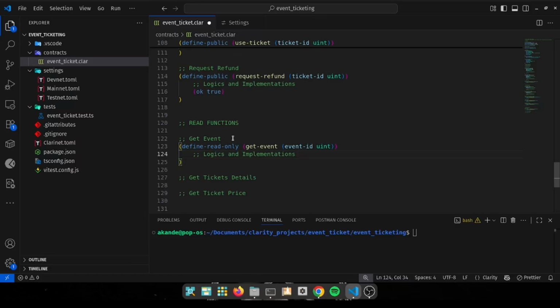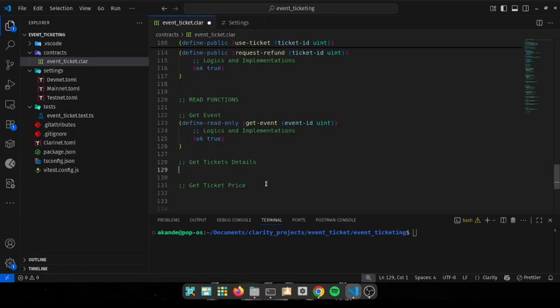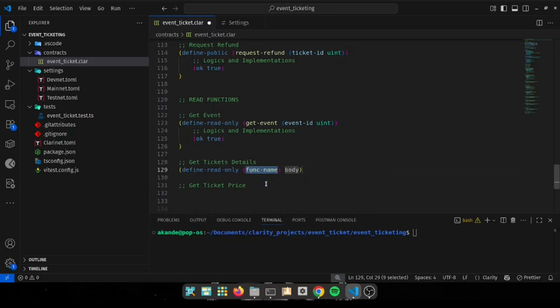Logic and implementation will be done here, and return okay true. Also, we need to be able to read the blockchain and get ticket details.